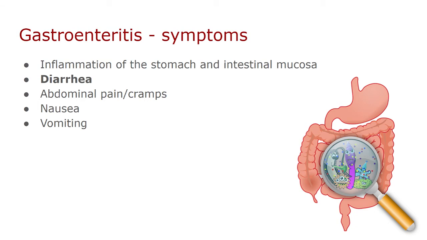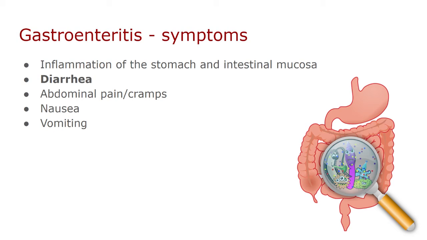So when we are going to get pathogenic strains here, they're usually going to cause something called gastroenteritis. And gastroenteritis is basically the inflammation of the stomach and the intestinal mucosa. So those layers that are on the outside of the inner lining of those organs, the part that your food is going to touch as it goes down your digestive system, those parts are all going to get inflamed.